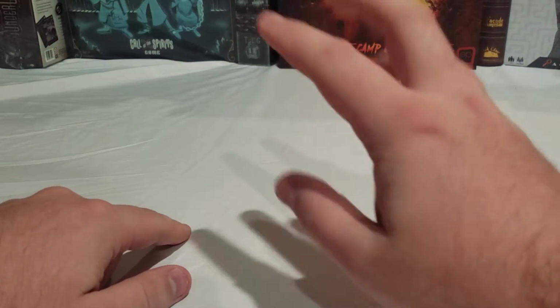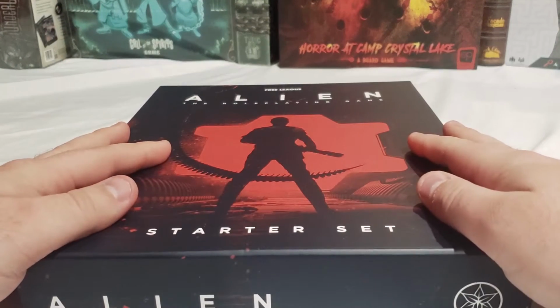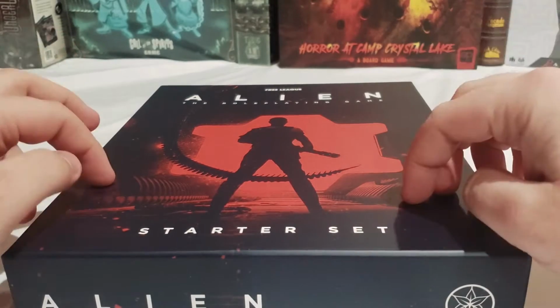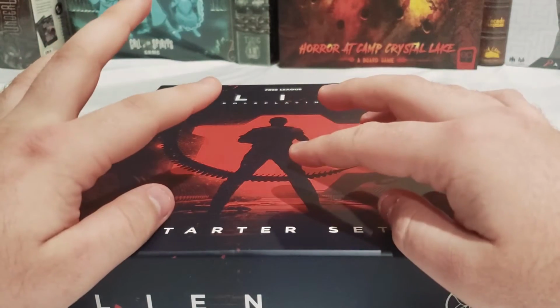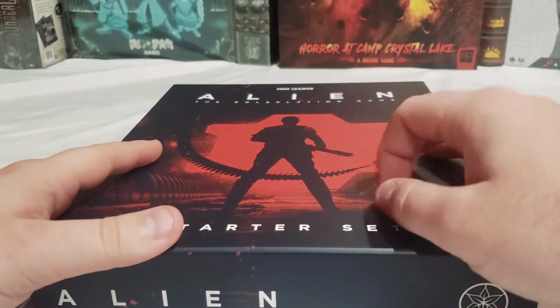This time we're keeping things spooky as we open up Alien, the role-playing game starter set. Yes, an RPG this time. Not often you get to unpack an RPG, but this is a starter box. There are all kinds of starter boxes. In fact, I've done one before.